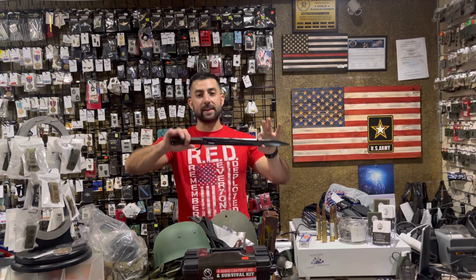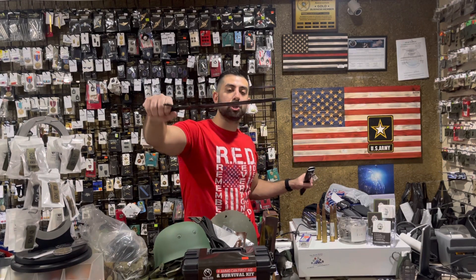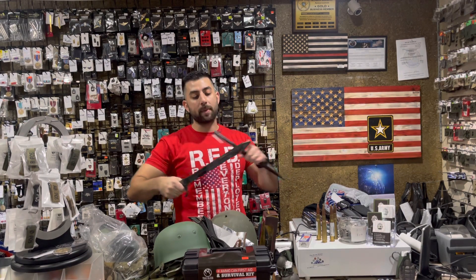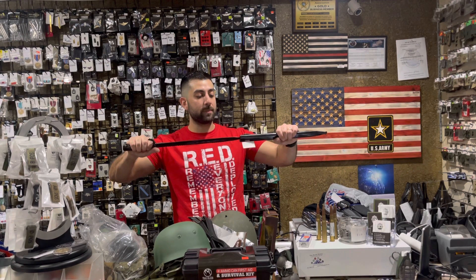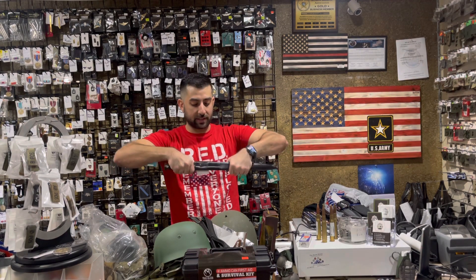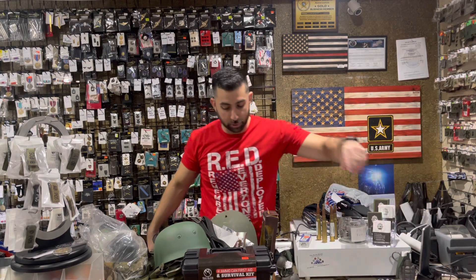This is a unique item — it's a replica of a German M98 sawback bayonet, actually used in World War II. They have an infamous reputation for the damage they caused. The sawback was initially supposed to be used as a tool but ended up causing a lot of damage too. Anybody who's a collector of World War II German items or bayonets — we do have one available at $144.99.